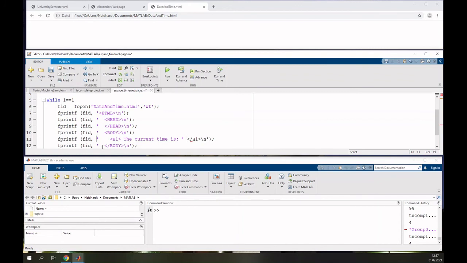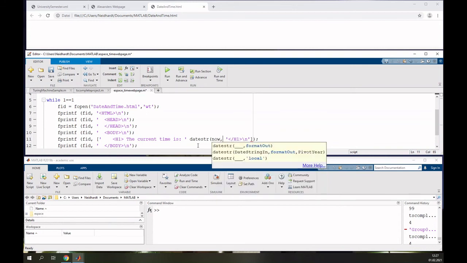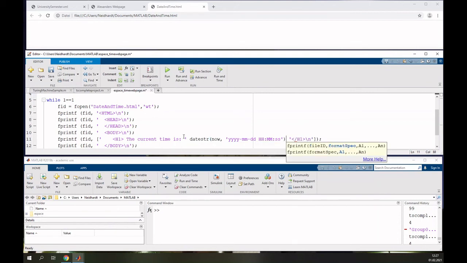So in this case I combine now the strings here like with a vector, and there's a nice function called datestring where I can use now and where I can define the format. In my case I want to have the year with 4 numbers, then the month and the day. Then I want the hours, minutes and seconds. So it creates directly this date string, and this date string is concatenated and combined to this information.